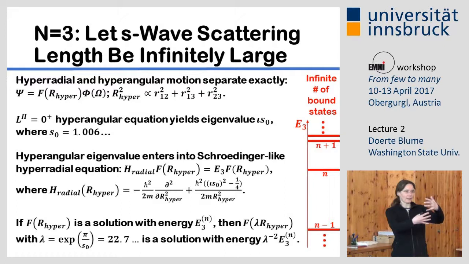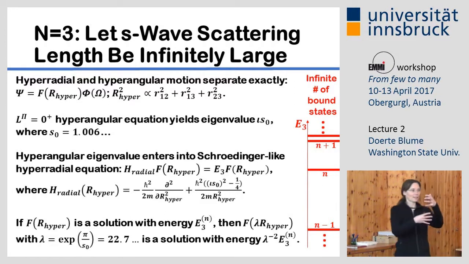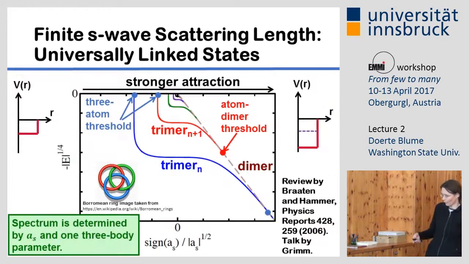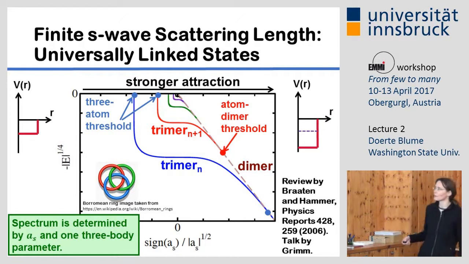So all these states here are orthogonal to each other. But if I shift the ladder a tiny bit, I get a new set of states. They're also orthogonal to each other, but they're not orthogonal to the first set of states that I had. So in some sense, I need something that's fixing where my ladder sits on the energy scale, and that something is the three-body parameter. And if I fix the three-body parameter, it's just one more input parameter into the theory, then I get this energy spectrum as a function of the S-wave scattering lengths.